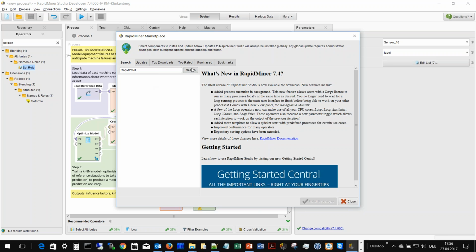The marketplace is quite a nice place because a lot of universities and a lot of companies provide extensions to the software for all types of problems, and a lot of those extensions are freely available. And there are also some where you get a basic version free and you have to pay for a more advanced version, but most of them are actually non-commercial. That means you can download them, you can use them, and you can also use them for commercial purposes, but you don't have to pay for them.